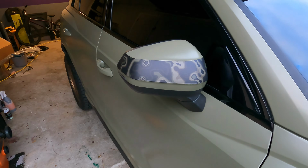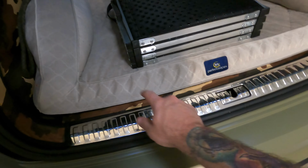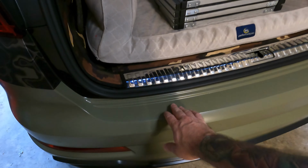Now for today, we are going to be throwing on something very, very easy to the back end here. It's going to go right here. And I do still need to cover this because I hate that it's chrome. I might do this in green now because I have some left over, or we might just go with the matte black. But anyways, let me show you what's going to go right here.